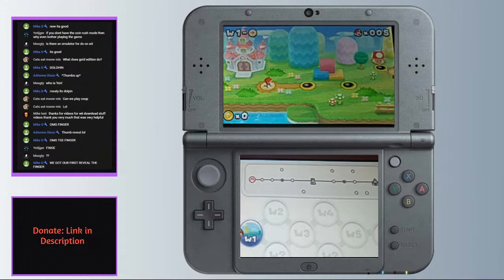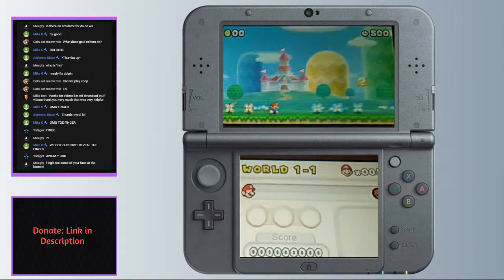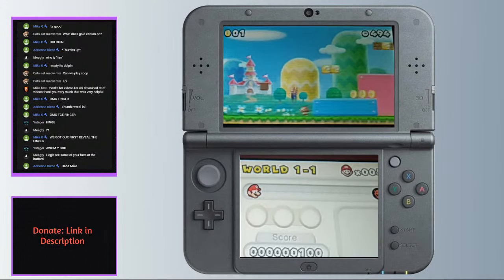Yeah, it's going to show. I don't really care, though. Here we go. 1-1. Let's do this. Finger. Dear God. Okay. Here we go. We're playing 1-1. If it jiggles a little bit, that's just how it's going to be. Like, if the screen shakes.